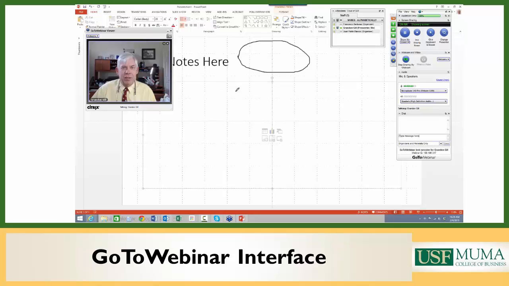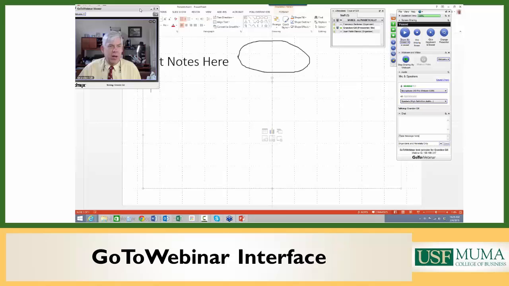Now, with a Surface, you can actually write on the whiteboard exactly the way you would write on a normal whiteboard in a classroom. And I really prefer that. But if you're going to do that, you probably do not want to have your webcam on, because as you're writing, it's going to look really, really weird. So many people prefer to type on a whiteboard in PowerPoint, and you can certainly do that. And if you do that, then you'll be fine.